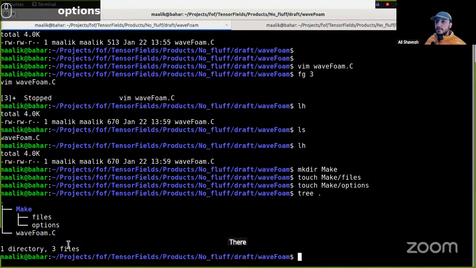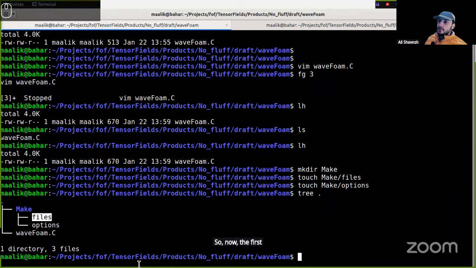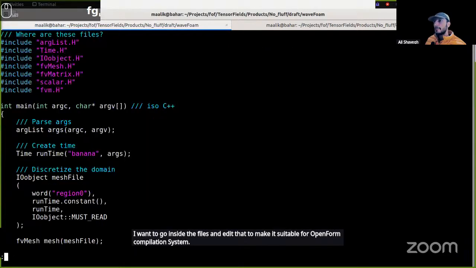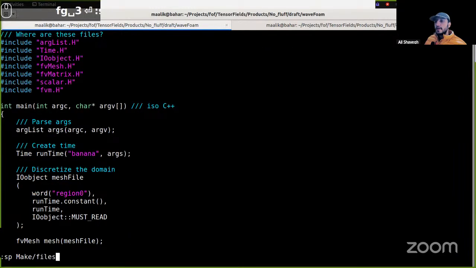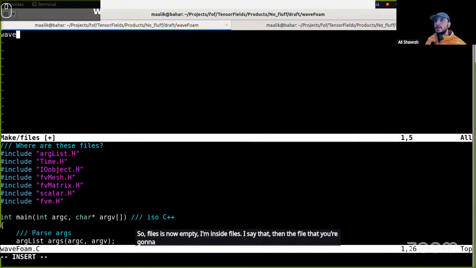Therefore, this is my directory structure now. I have waveform.C and I have a directory called Make. Now the first thing I need to change: I want to go inside files and edit it to make it suitable for the OpenFOAM compilation system. So files is now empty. I'm inside files. I say that the file you're going to compile is called waveform.C.